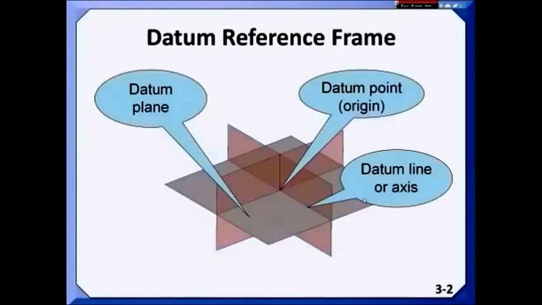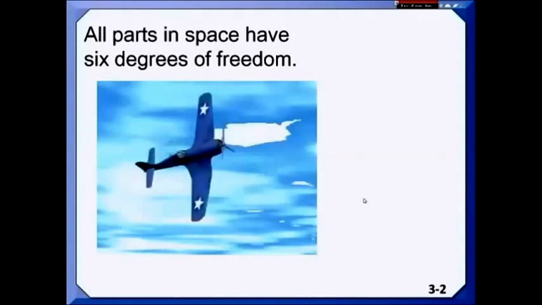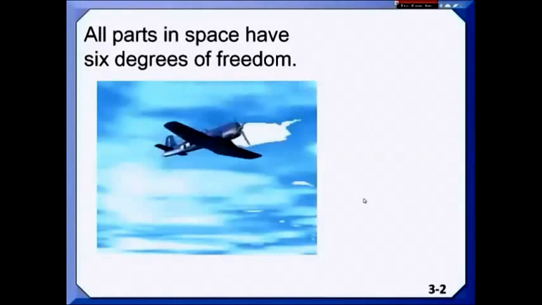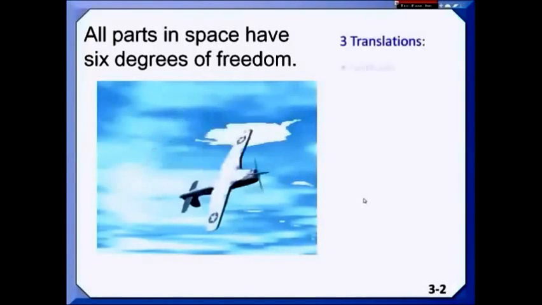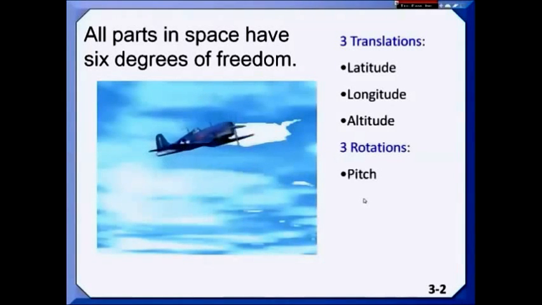So a lot of use of color in 3D. We stick to the terms that are found in the Y14.5 standard. We're sticklers about having the terms used properly. We use a lot of analogies and animations to explain things like the 6 degrees of freedom. We point out that an airplane in space, as with all parts, has 6 degrees of freedom. The 3 tudes, latitude, longitude, and altitude. And the other 3 tudes, which are the attitudes of pitch, roll, and yaw. And how we use datum features on parts to constrain some or all of these degrees of freedom.